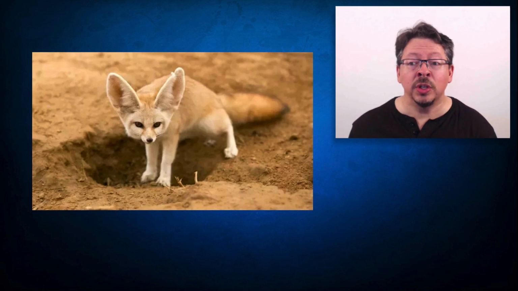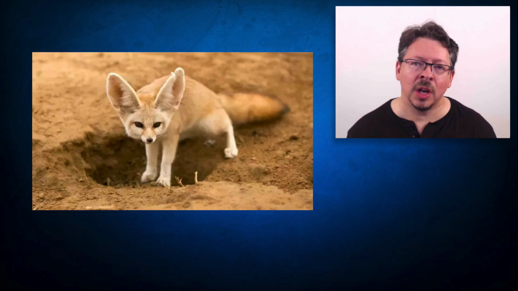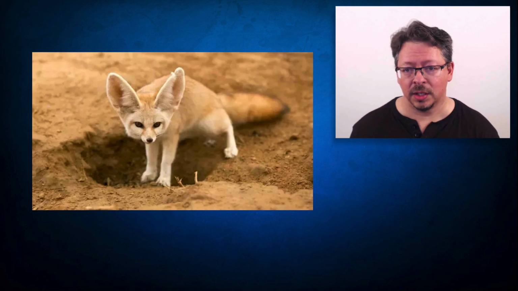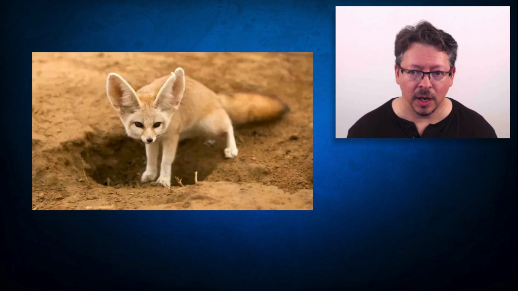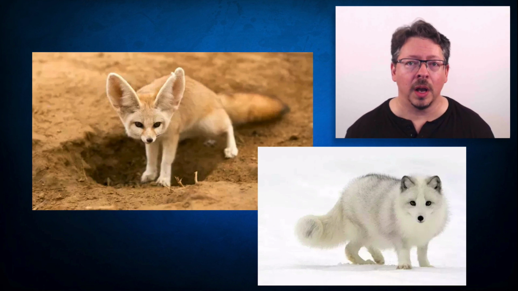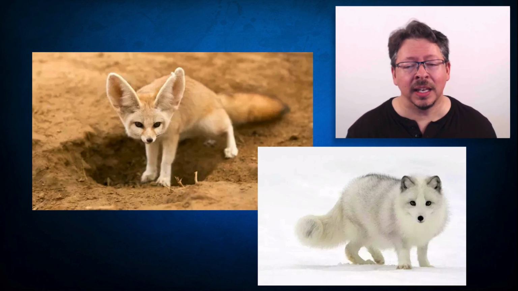Now, let's assume that you didn't know whether there is an Arctic version of this fox. If Allen's law is right, then we could predict that if there was such a fox, it would look different from a desert fox. We could predict that it might look something like this. Smaller ears, shorter legs, rounder body. Now, this is a real Arctic fox, but the point is that even if there was no such fox, Allen's law, if it's valid, would allow us to say something about the features of such an animal if one did exist and lived in the Arctic.